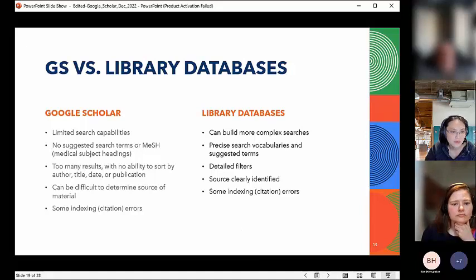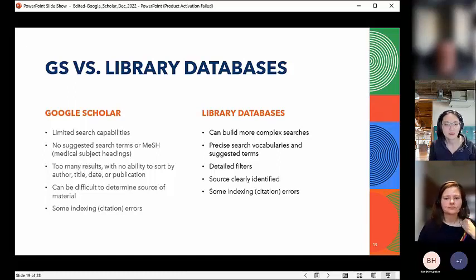Library databases, on the other hand, have better search functionalities than Google Scholar because you can limit or filter your results in a lot of ways, like finding a PDF or sorting by different criteria. This generates more useful results and saves you time as well. It is also much easier to determine which materials you find in the library database are scholarly or peer-reviewed.